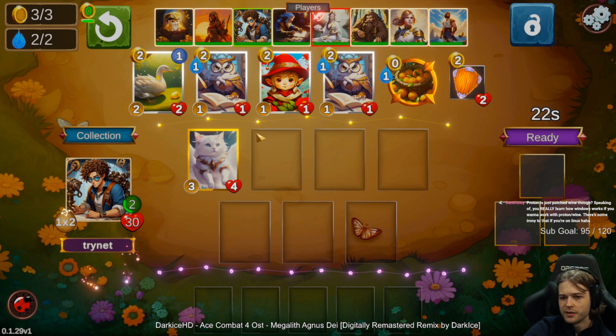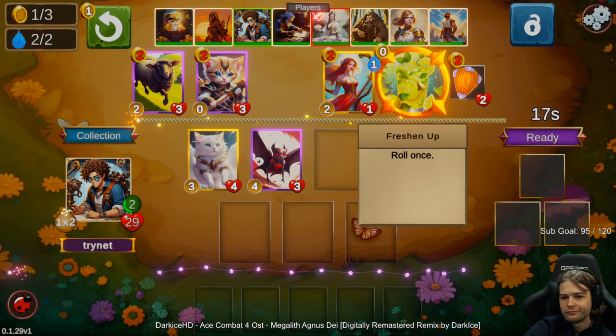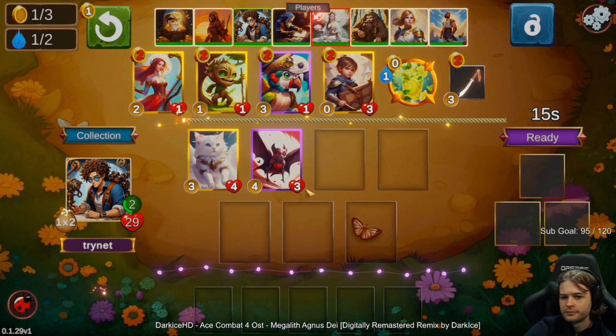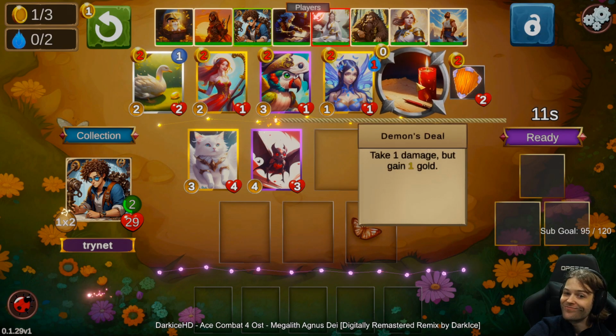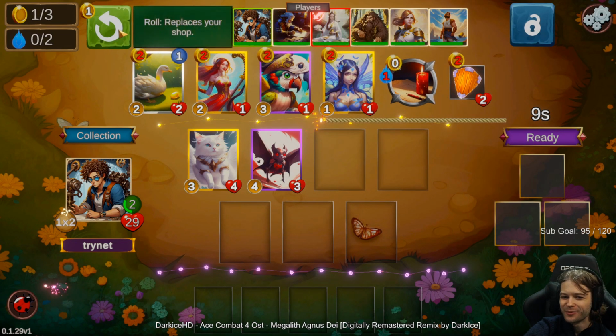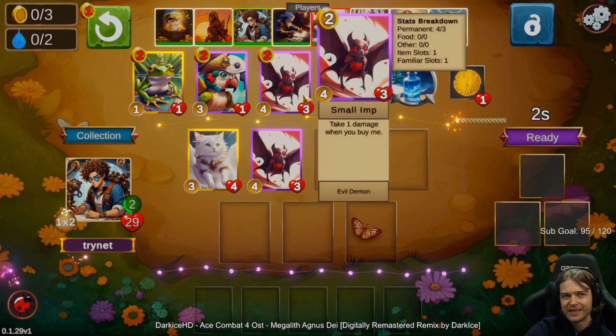I don't think I want any of these. Now we get the forbidden fruit. I see how it is, game. You get a second Spawlimp.